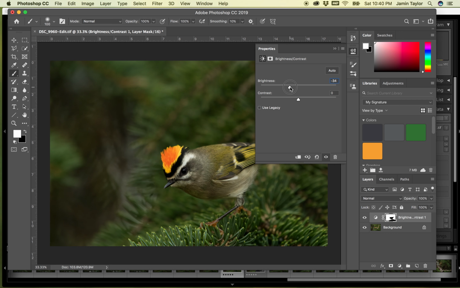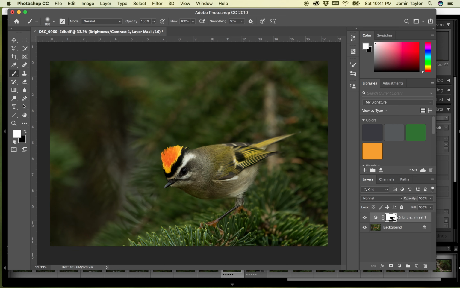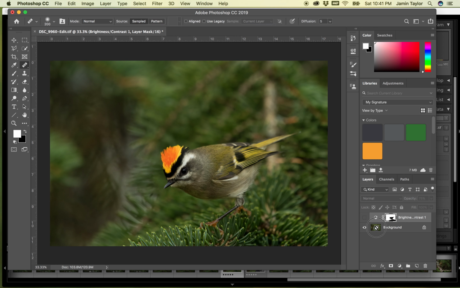And you can always change the opacity on this. You can see there's quite a difference. It really pops out of there quite a bit more. But if you think it's too much, you can always go in here and change the opacity. Let's go with 75 here. I think that looks pretty good. And I'm just noticing this weird little black thing, and it's distracting me a little bit. So I'm going to go take care of that little thing.